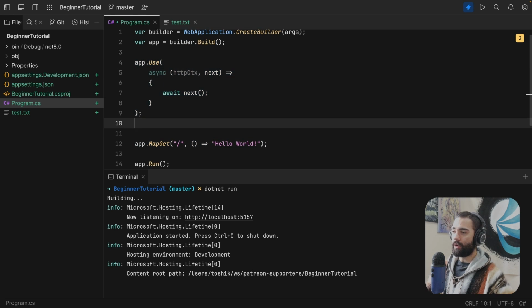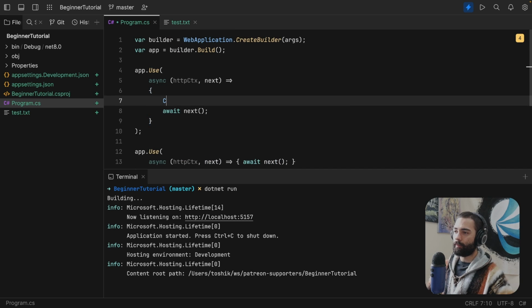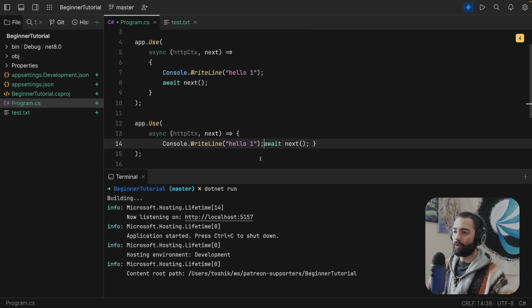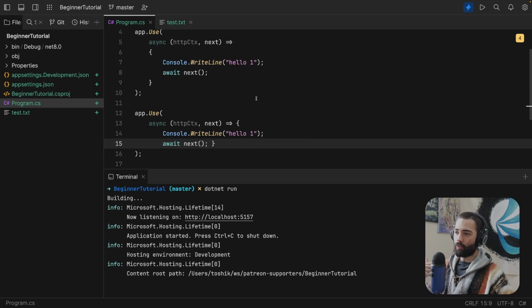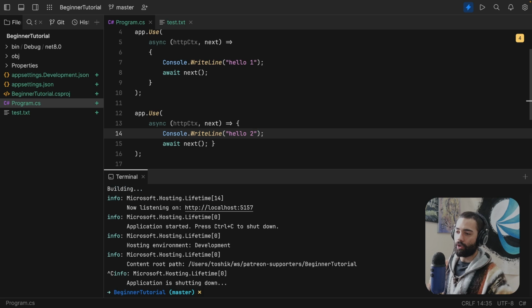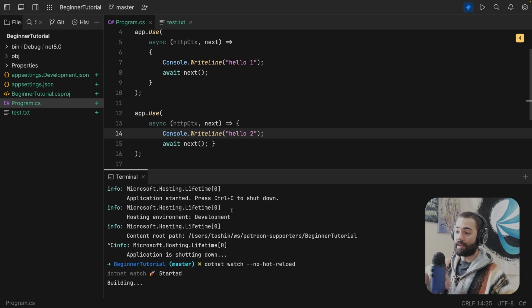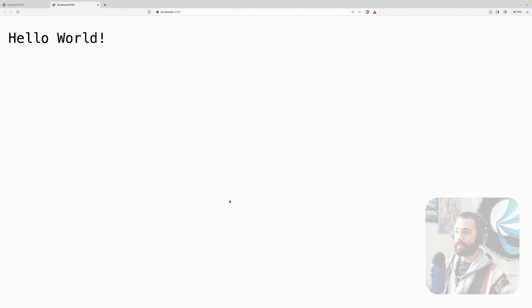So let's actually go ahead and copy this across over here. I'm going to format the code. And over here, what I'm going to do is say Console.WriteLine, and super simple, say hello1. And then over here, I'm going to say hello2, just so we understand that these things are going to execute in order. So for me, in order to not keep canceling and restarting my application, there is actually a dotnet watch, and I like to supply a flag, no hot reload, so that the application actually restarts fully every single time I make a change.